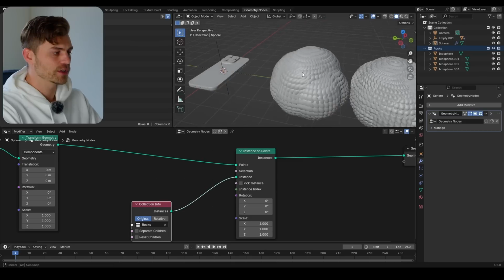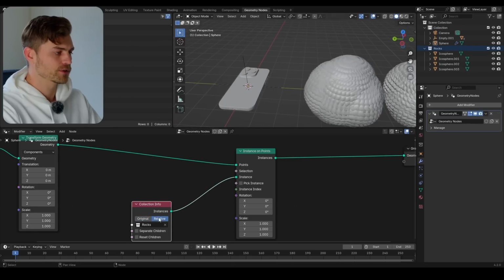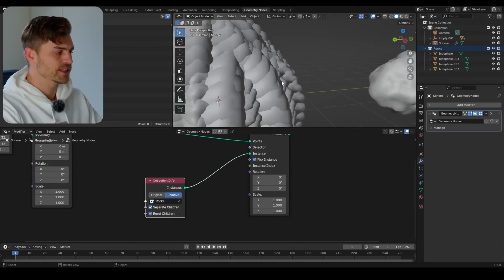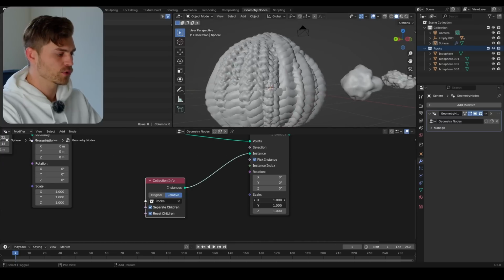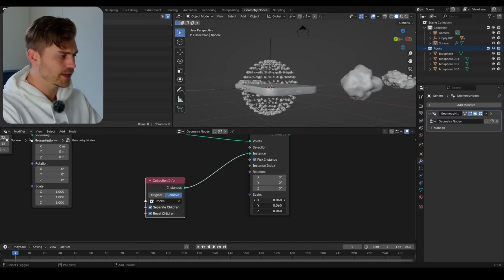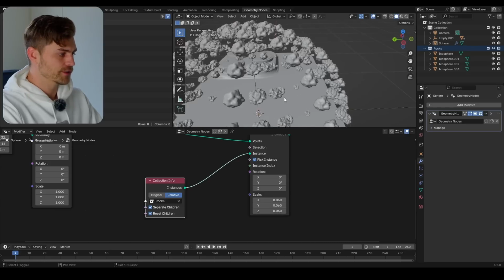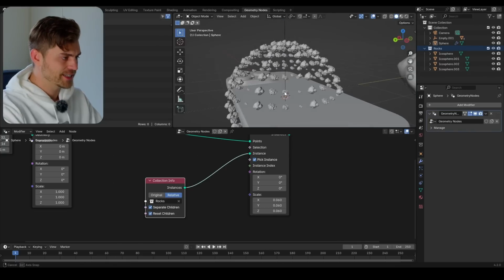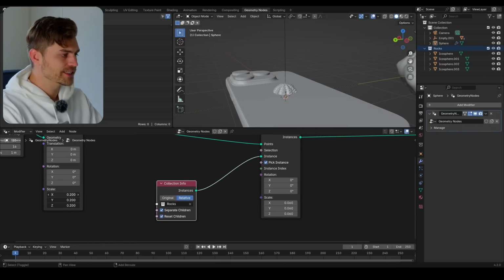They are instanced on each other very annoyingly, so I'm going to set it to relative, separate children, reset children, and pick instance. And now we have several different rocks on this location, but of course we can scale it down, and now you will actually see what is going on. So it is placing our different rocks on different vertices of this UV sphere. That's basically what's going on. So if we decrease this scale, that is the idea. I'm going to decrease the scale.